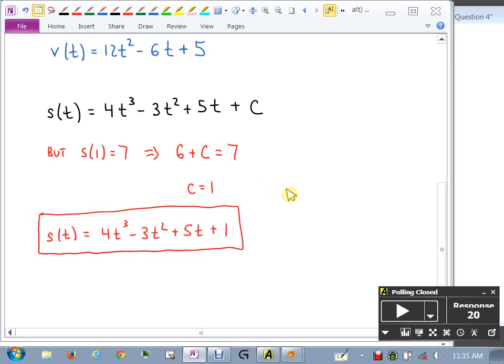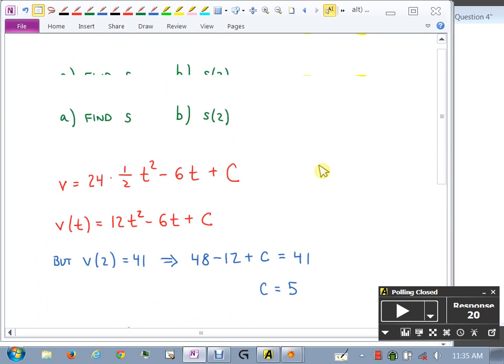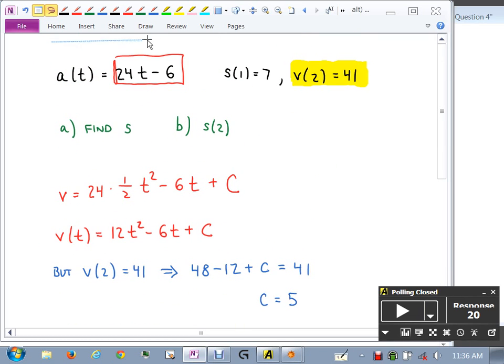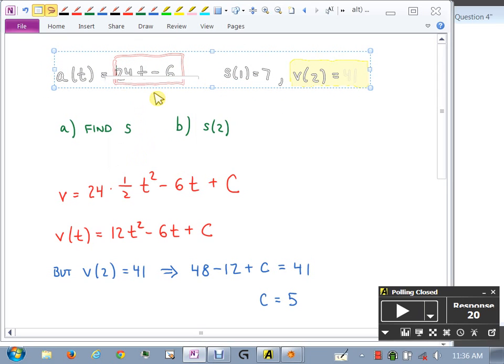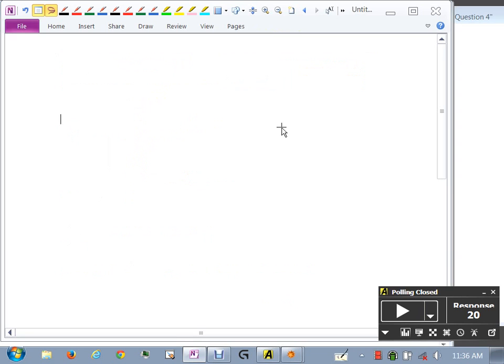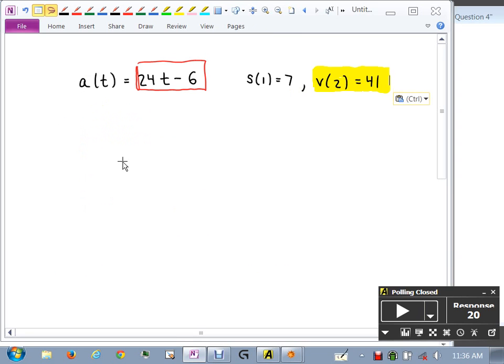Questions, comments, concerns, anything there? I would like to take a look at this and just do a slight variation of this. I'm not going to work through this whole thing, but I'm going to try and help you set it up. Okay, what if I gave you this information instead? I'm going to highlight in red the only difference in the problem. Can you see that that's red? It's kind of hard to pick up in here.